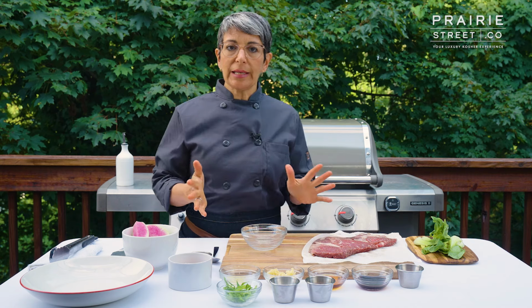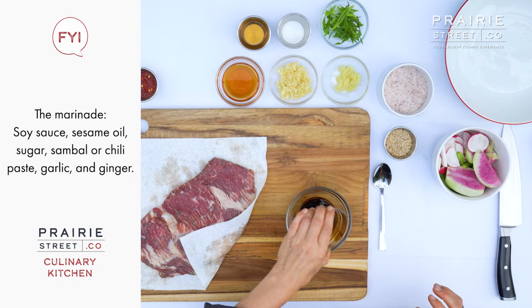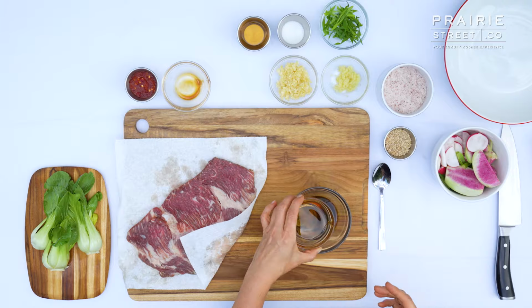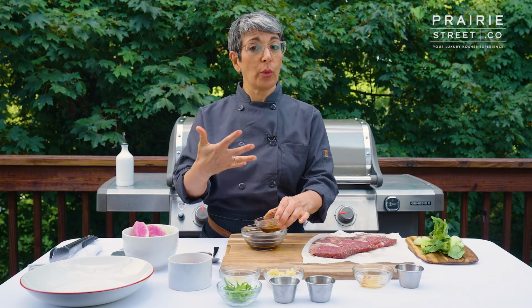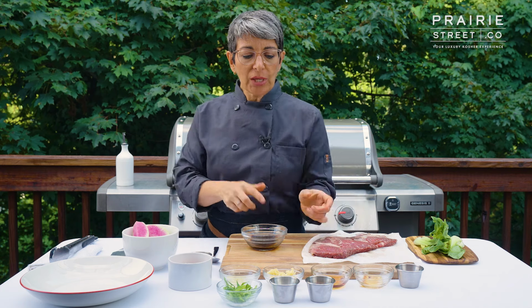So my marinade is just a couple of really simple ingredients. I have some soy sauce here, pour that in. And I have some sesame oil. Sesame oil is a very fragrant, beautiful oil. You use it as a seasoning oil, not a cooking oil. It's too delicate to cook with as a cooking oil. We always use it as a seasoning oil, and it's strong and it's very, very fragrant. So we have soy sauce and sesame oil.